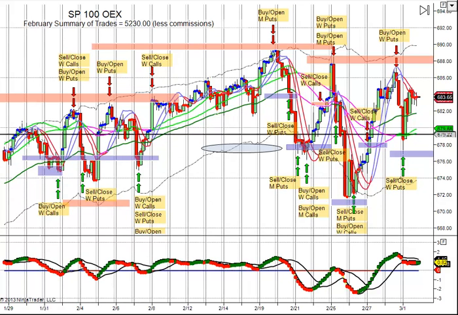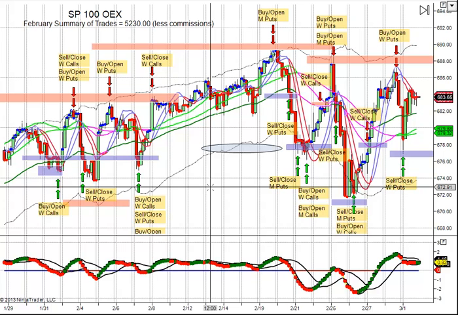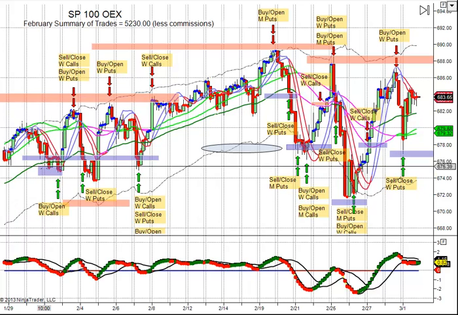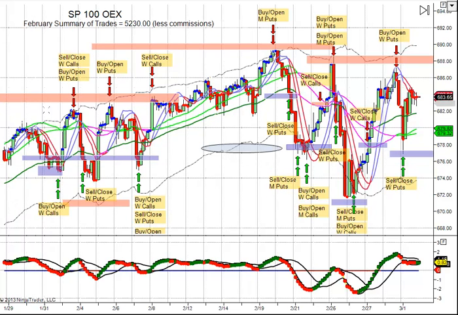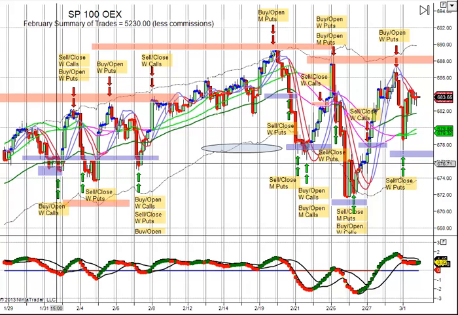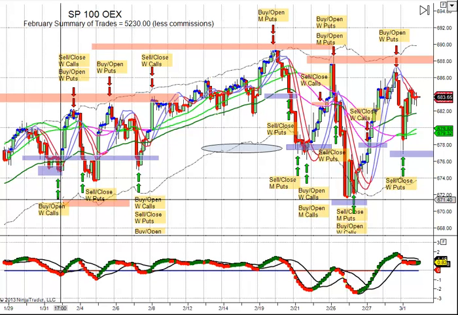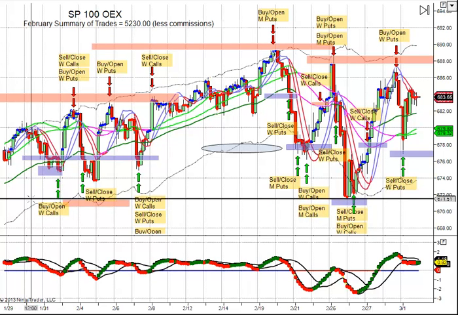So let's just very quickly go through. And again, this is the same chart that I send out by way of a video presentation each morning as a part of the subscription. These are the areas of support and resistance that we look for, highlighted in blue for support, red for resistance. And as the formations unfold on the intraday, looking at both the S&P 500 and the S&P futures, I look for these areas to be confirmed, and then I place option positions, and that's when I send out the messenger alert by way of Yahoo.